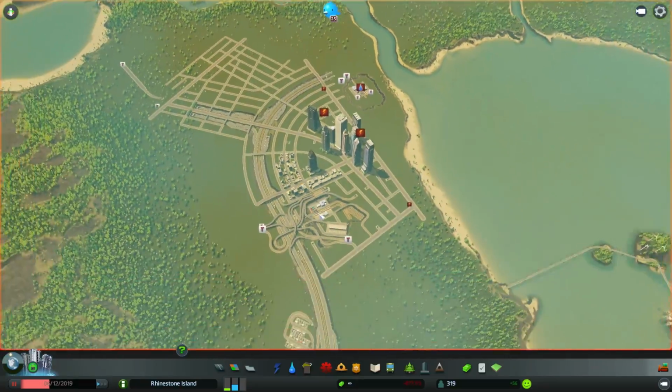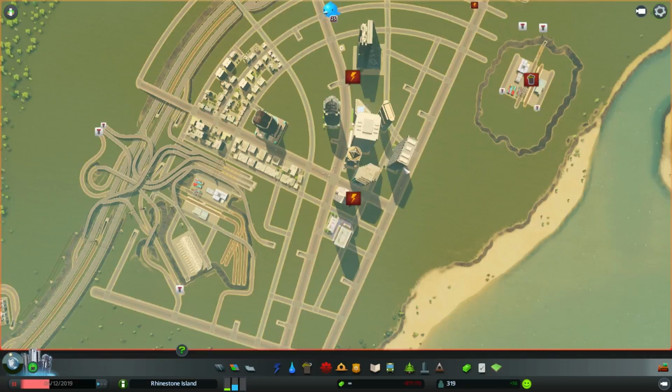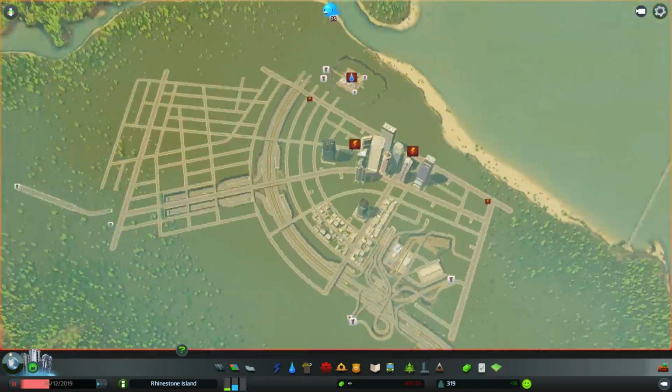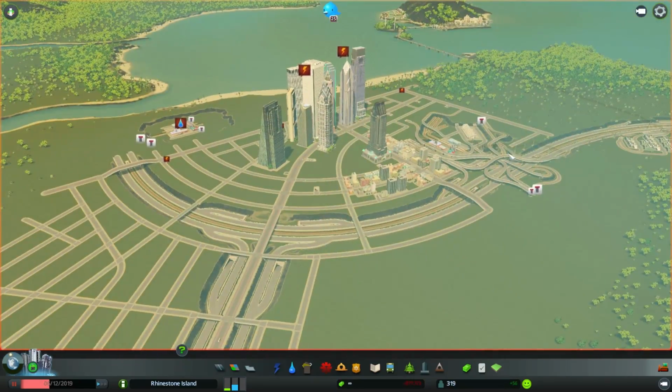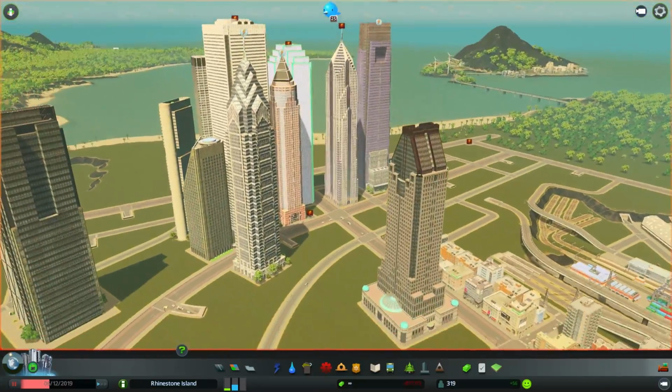Yeah, I like this location as the main part of the city much better. I think this makes a lot more sense. Everything kind of converges on this point right here. And it's also in the center of this big arc, which I think is cool. So, much better. Man, that looks really, really cool.